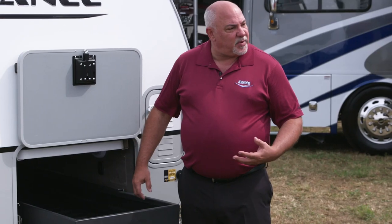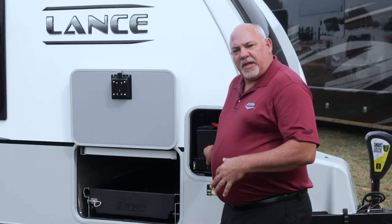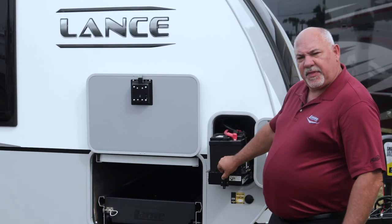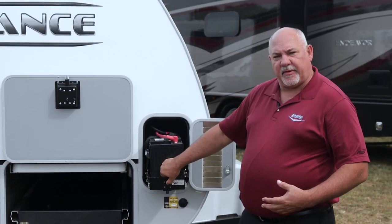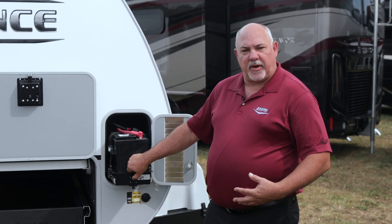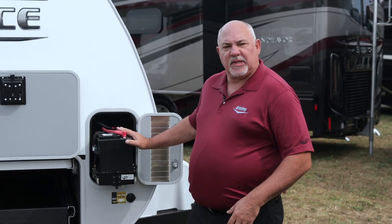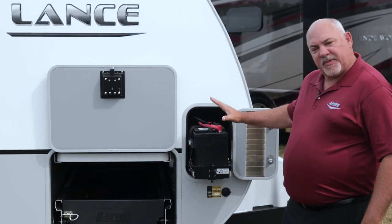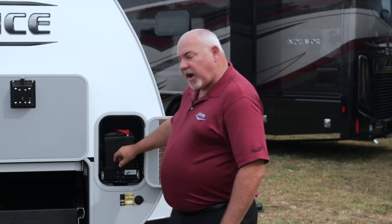As I showed on the other side of the travel trailer, this is your lithium battery — a Go Power unit. One thing about lithium is that it gives you complete 100% usage of the battery capacity, so when you say 100 amp you actually get 100 amps — it's not like a lead-acid battery where you might get 60 to 80 percent. It's also lighter, saving you anywhere from 20 pounds or more compared to a water-filled battery.